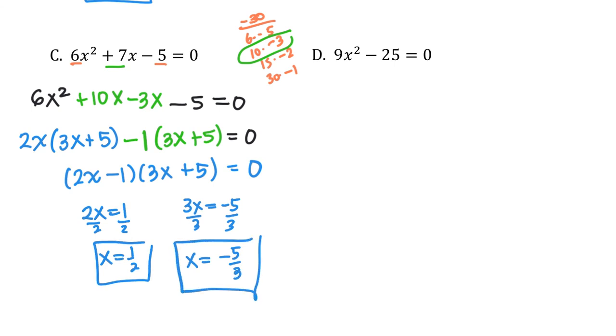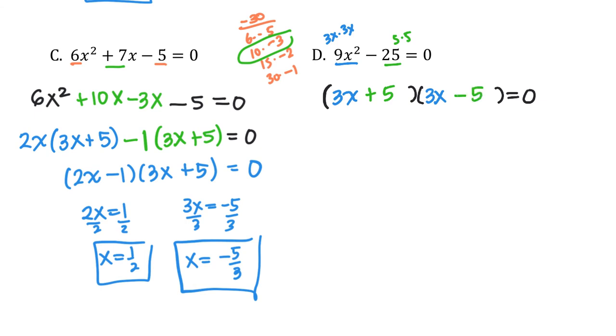Okay, last one, D, 9x to the second minus 25. This one looks a little different because it's missing the middle term, and hopefully you're recognizing it as a difference of squares, because if I can do it in my head, then I don't have to group or use the box. Okay, the way I noticed it was a difference of squares, because if I see 9x to the second, I know that's 3x times 3x. For negative 25, 5 and 5, one positive, one negative, and because it's a positive and negative, that's how they cancel out.